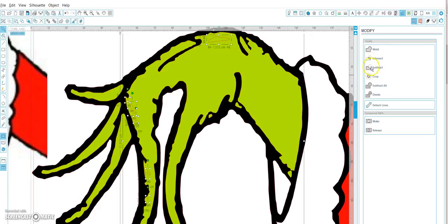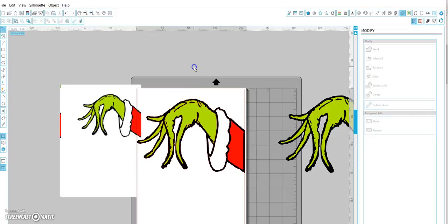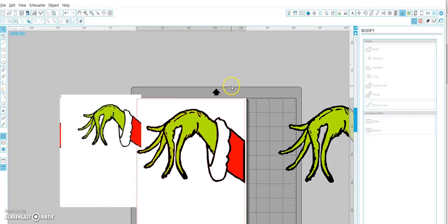So then we're going to click subtract, and so that's going to subtract the top red images, or the red lines, from the green layer, which we've also got selected. Subtract. So now they'll cut out, and you'll be left with the black layer underneath. So that's actually the image done. I'm going to add registration marks.